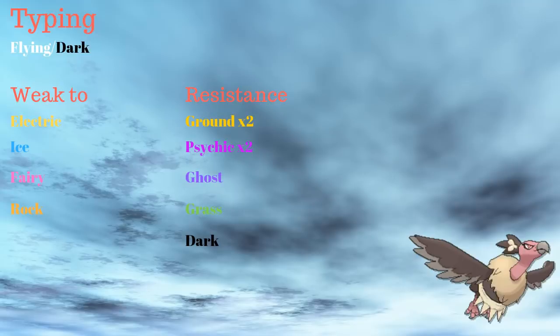So it's weak to electric because of its flying, weak to ice because of its flying, and weak to fairy because of the dark. And then I guess flying also covers bug as well, which is why it's not on this list. And it's weak to rock. So again, we see the common things that flying is weak to. In terms of resistances, it does lose its resistance to fighting from its flying typing because of the dark typing, but that's expected. And same thing with the bug.